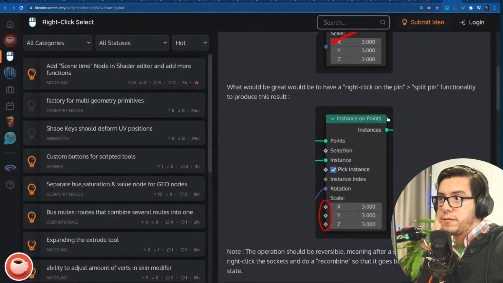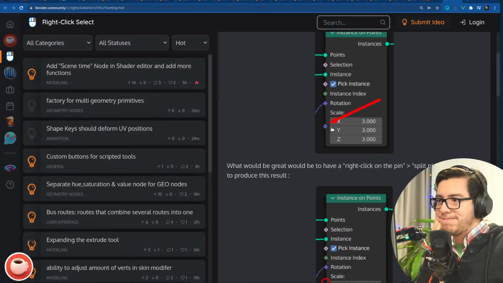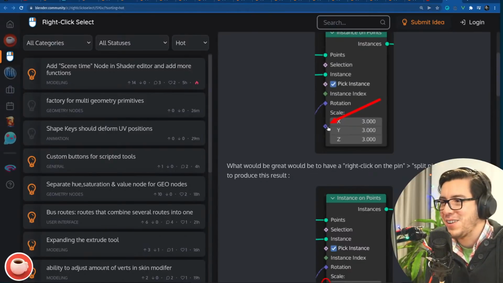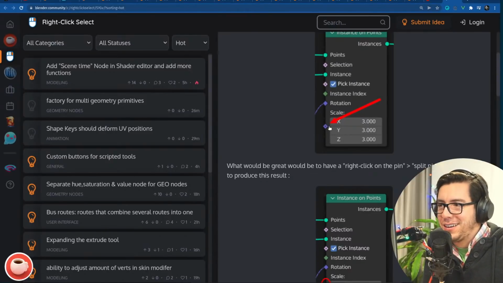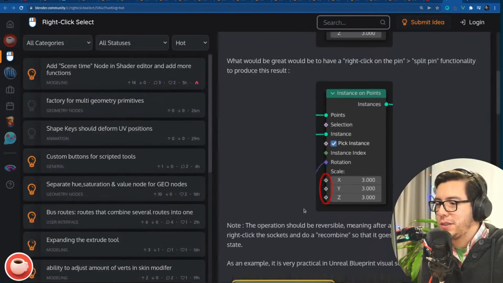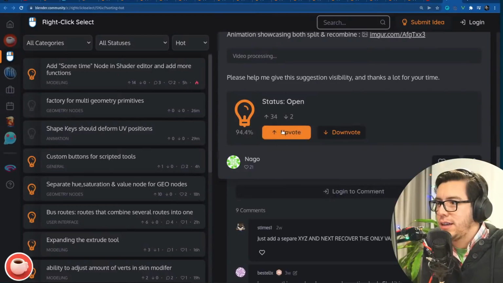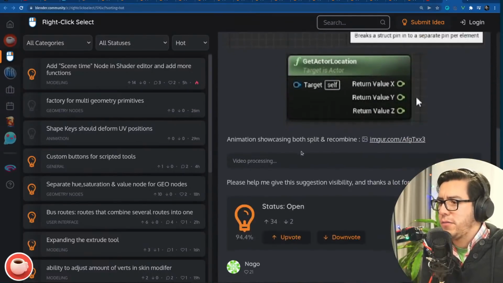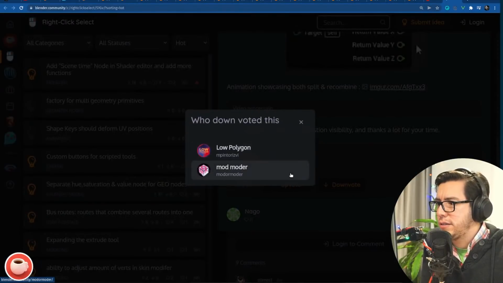But yeah, absolutely. And I'm a bit annoyed that the input here is in between the 2 lines. It should be on the top. But yeah, I like this. I support this. Let's give it a vote. Who downvoted? Why wouldn't you like to have this?